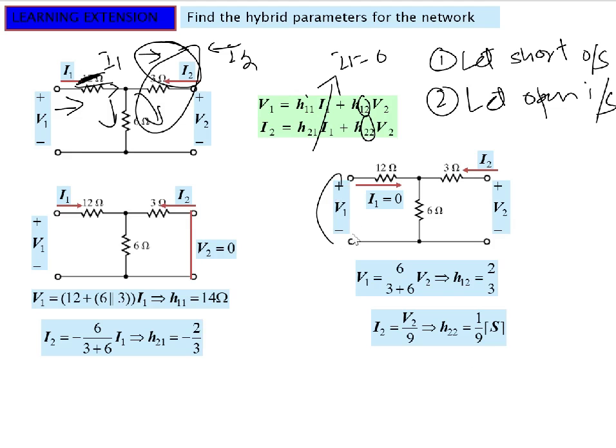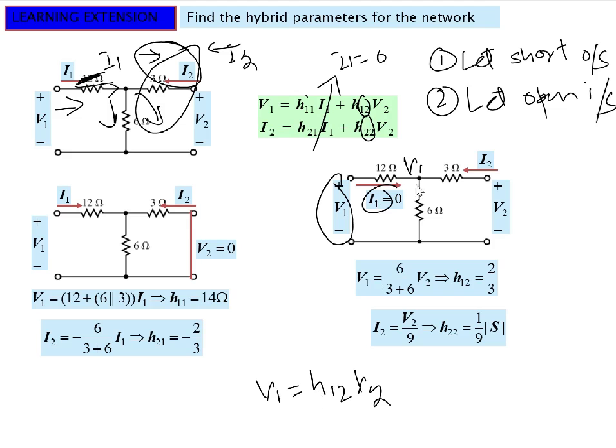So if this is our V1 and current is 0, the same V1 would be appearing here. So just keep this in mind. Now solve it for V1. V1 is equal to H12 times V2, and we say that the first part is open, no voltage is provided, no source is provided, this remains open, floating.